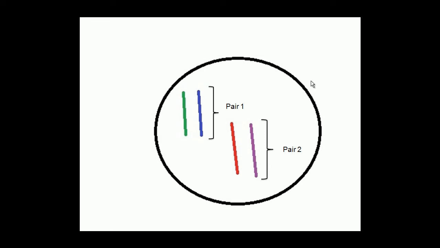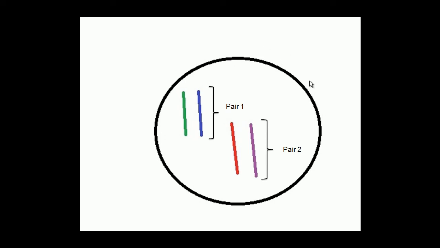You can't have a cell at the end in which the blue is paired up with one of these or the green is paired up with one of these, because each pair of chromosomes has to be paired up with a complementary chromosome that has the same gene loci or gene locations, even though there might be different genes. Perhaps you carry a gene for brown eyes and blue eyes, and perhaps you carry a gene for brown hair and blonde hair. When you talk about genetics, you'll understand this a little bit better, but it is important to keep these pairs together. At the end of mitosis and cell division, we want to make sure that this is what our cell looks like.